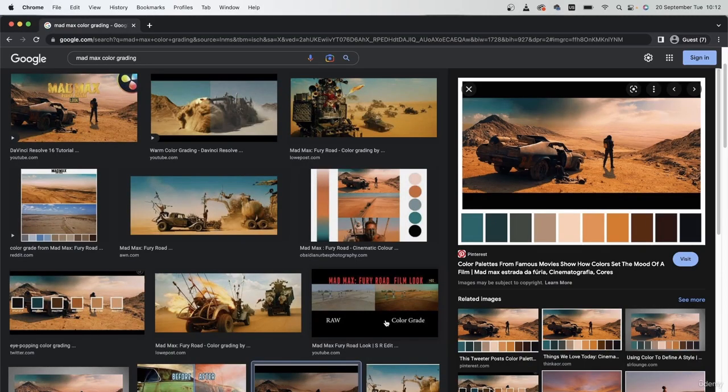So this is our first example for the color orange. In the movie Mad Max, there's a lot of action going on and the movie is exotic. It's shot in an unrealistic setting. There's a lot that happens in that movie. Of course, a lot of action too. And the color orange makes the movie really exciting and epic.